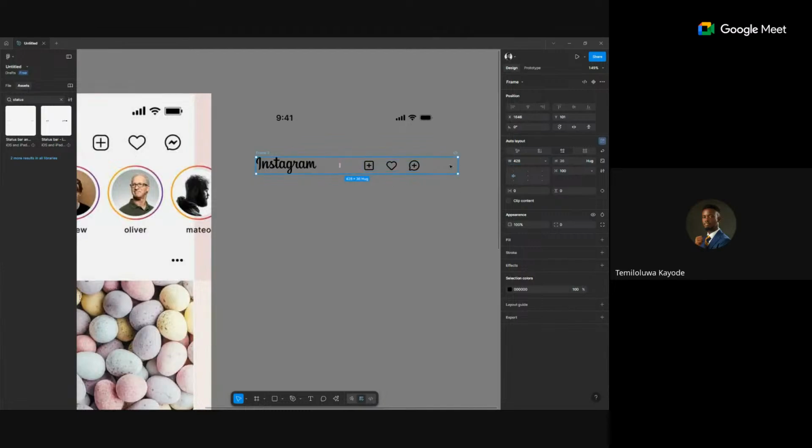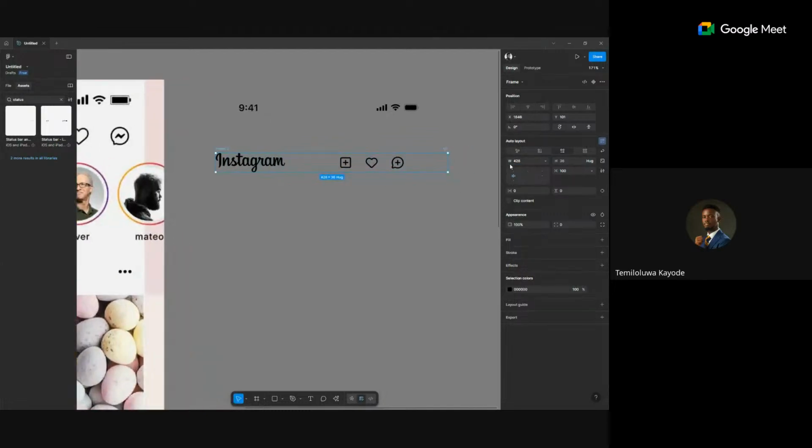Irrespective of whatever size I make the width of the frame, I can adjust the gap manually. So this is the gap of auto layouts. I could say I want it to be 50. Then I could just change it to auto. Once I make it auto, if I adjust the width, it automatically adjusts the gap between them. You can see automatically.